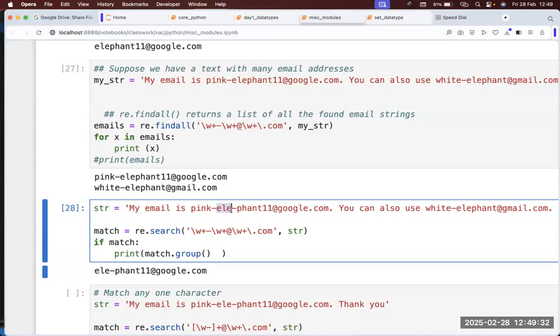Word characters followed by hyphen, followed by word characters, followed by at, and then followed by word characters .com, right? So this will not be found. In this case, you have 2 hyphens, but we are searching for only 1 hyphen in the pattern. So this will only find Ellie-Fant at google.com. All right. So that is what I had mentioned here.